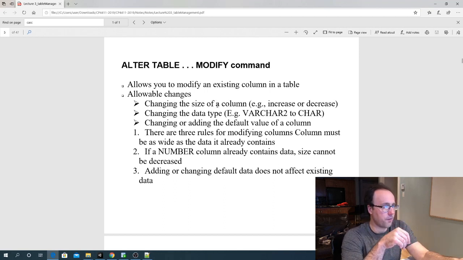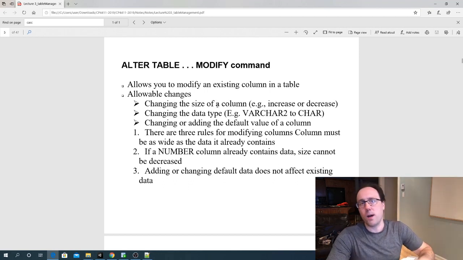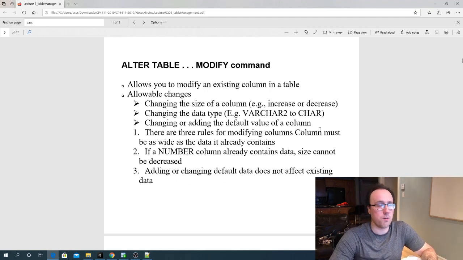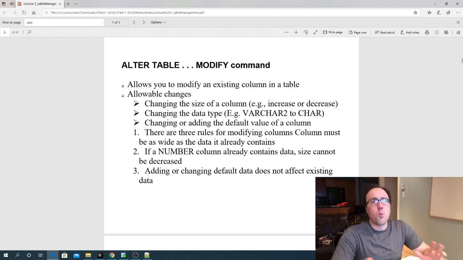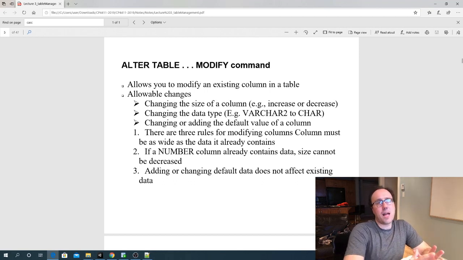We can also add a default value for the column. So if there's no default, we can assign a default value for it. Now there are some restrictions of what modifications will work and some will fail. If it's a number type and it already has number data, and let's say you have 4 digits in your number, no matter what, you won't be allowed to shrink that limit.